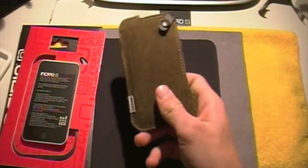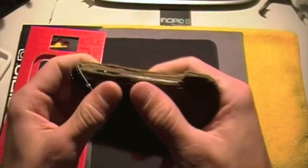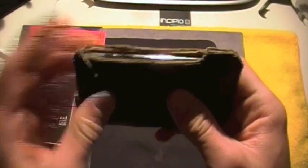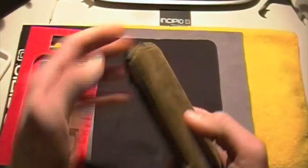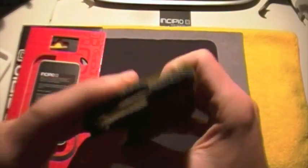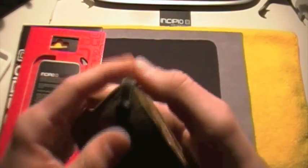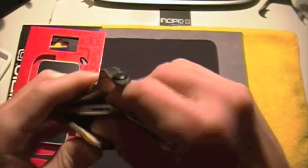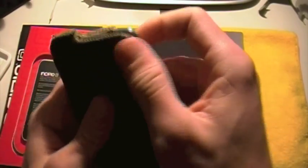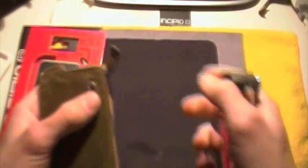When the iPod is inside, you're going to have minimal protection from bumps and higher drops, but you have perfect scratch protection throughout, except for this little pocket on the side which is a little bit exposed. It does have a lip that covers that area, so nothing is going to directly get to it. You can access your power button and your volume rockers. It's very simple to take out — just go ahead and unbutton it. Hold the button down as you remove it, because since it's metal it might scratch your iPod, though I haven't experienced that. Just hold the button down and pull your iPod out — very simple.